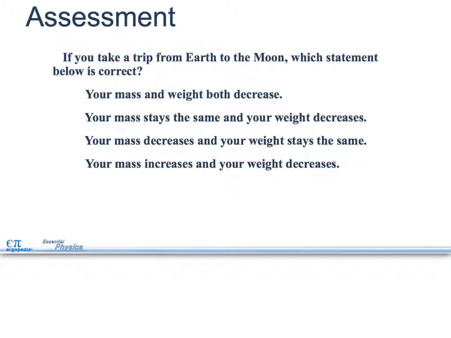Alright, here are assessment questions for this chapter. If you take a trip from Earth to the Moon, which statement below is correct? Your mass and weight both decrease. Your mass stays the same and your weight decreases. Your mass decreases, your weight stays the same, or your mass increases and your weight decreases. Hopefully by the end of this chapter you can answer these.